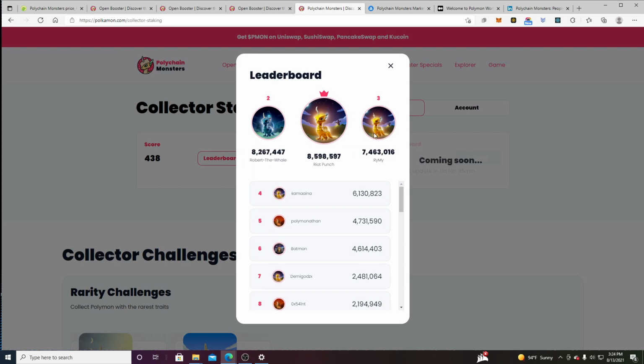But let's check out the leaderboard, and you can see who's winning in this race, and that would be Raimai is in third. You got Robert the Whale, he's in second. Robert the Whale is all over the place.